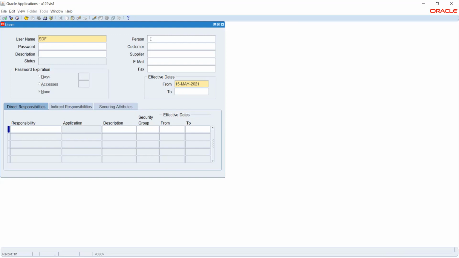There are two kinds of users in any system: the employee user, and the implementation consultant. We will create access for both of them. Unless we create the access, they will not be able to access anything, or configure anything, basically. That is the reason we are creating user credentials for both of them.